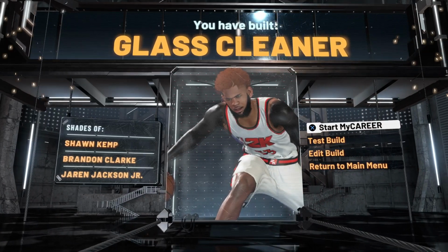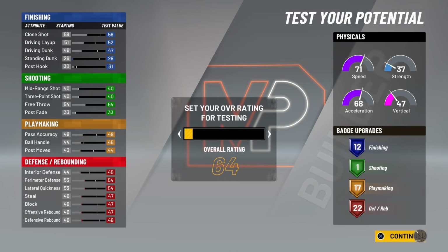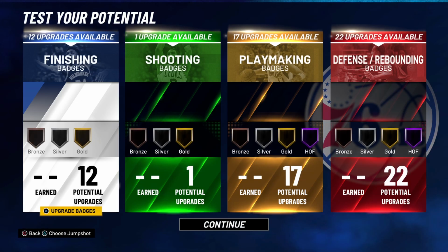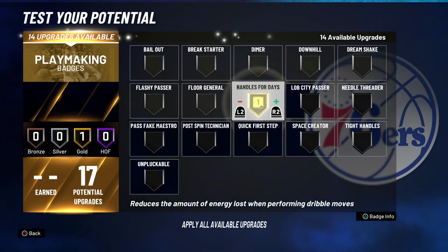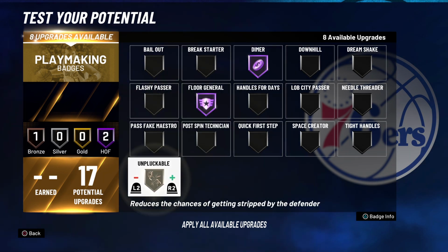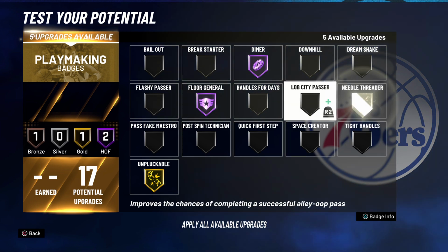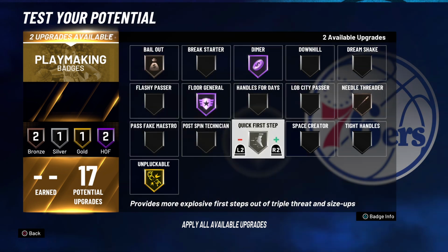Now I won't get into too much detail on the badge setup because I'm not really going into the badge setup for these builds because I would make the video extremely long, but I will just quickly show you guys why this specific build is very rare and it's still very good. Look guys, you can get diamond Hall of Fame floor general, Hall of Fame, unpluckable on like gold. You guys can get that needle threader, you can get that bailout and get quick first step Hall of Fame.